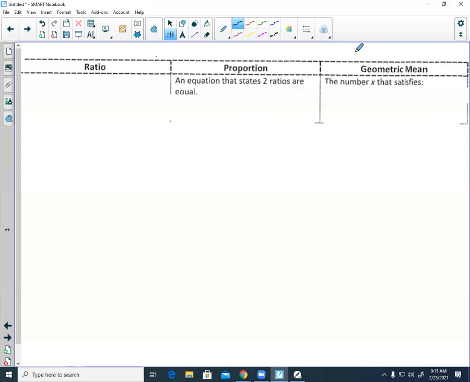All right, so a ratio. A ratio is something that sets up two things in order for it to be considered comparable. So if you think of miles per gallon in a car, right? If you hear that your car gets 23 miles per gallon, that means your car can drive 23 full miles when it uses 1 gallon of gas. So it sets up a set of numbers in order for you to be able to compare them.